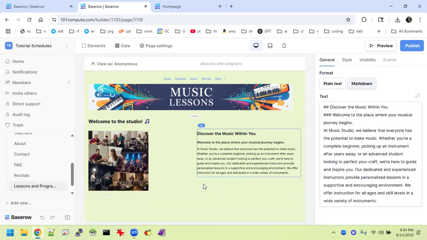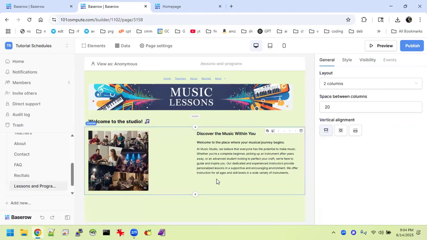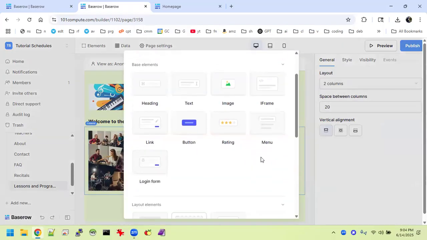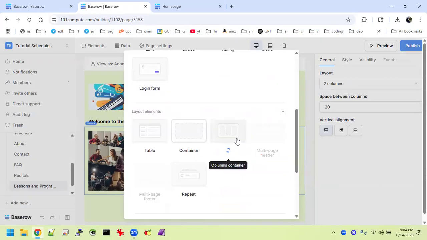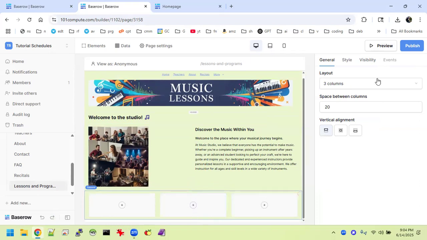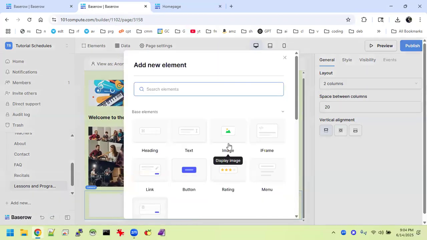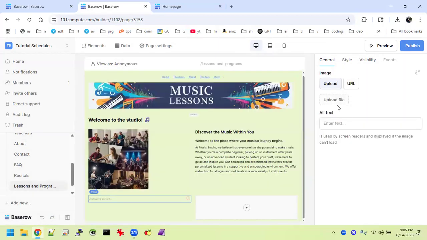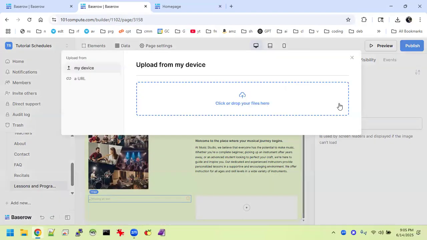Let's see if we can do that, get it in the right place. It's a little tough to grab this. Let's try another column here. Good. Okay, so we've got columns. Make that two columns. We'll add another image. Upload this file.